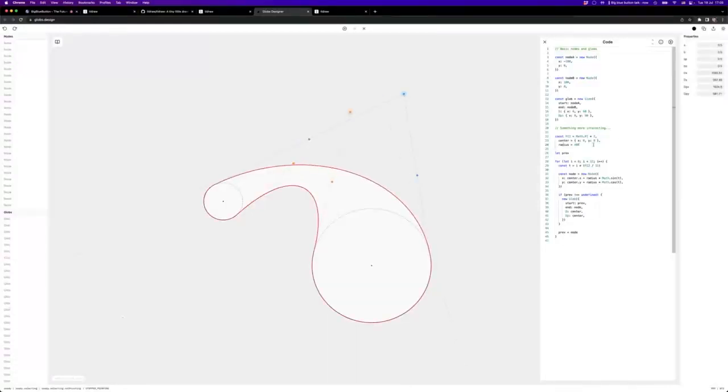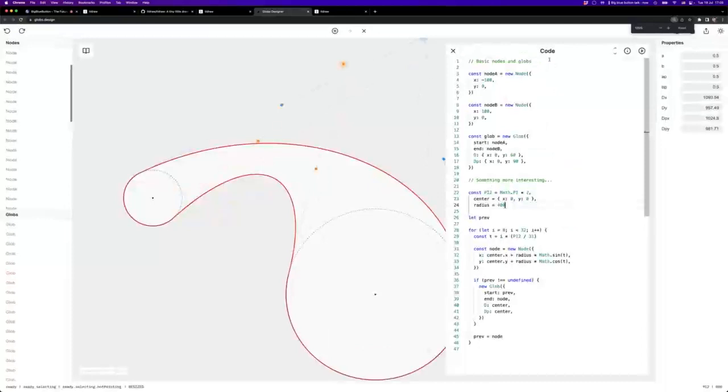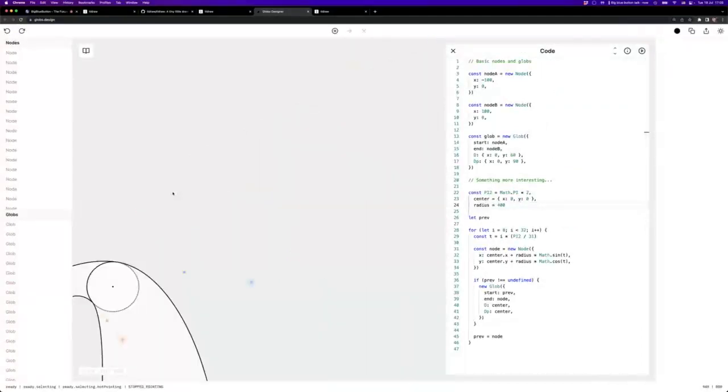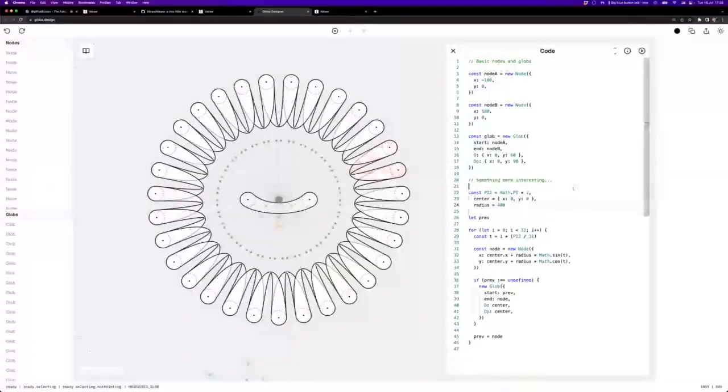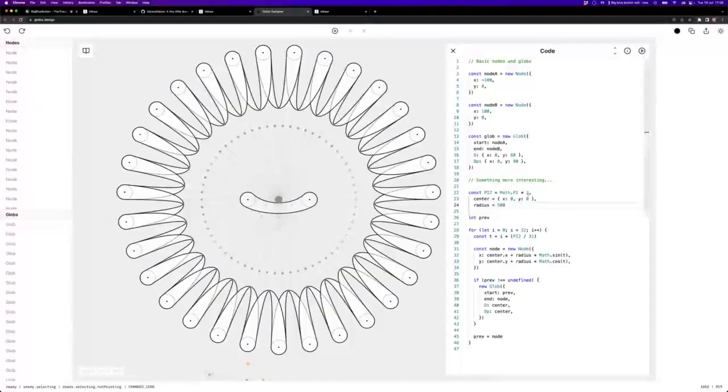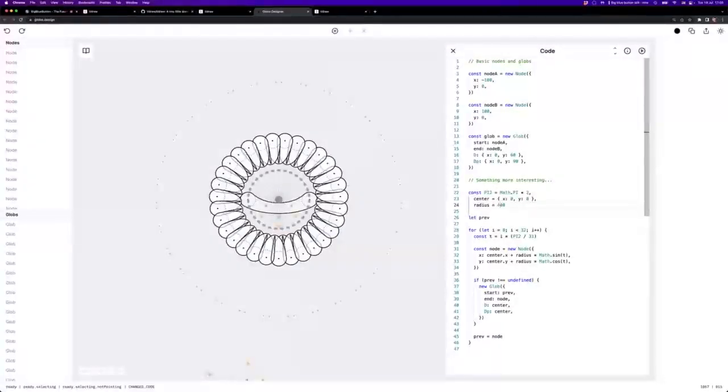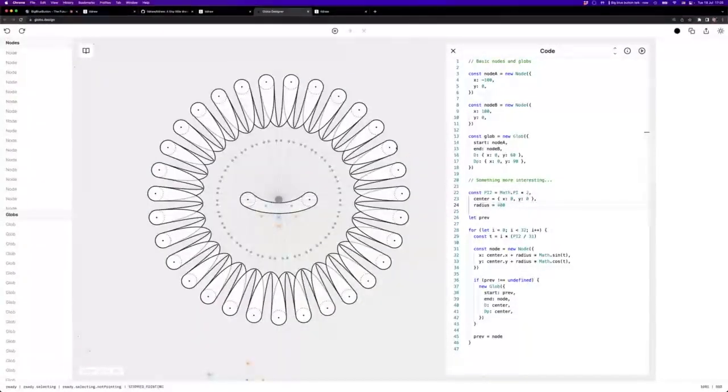This was also a programmable kind of interface. If I zoom in a little bit, you can see some code. And that allowed you to do things like this, which you probably wouldn't do by hand, but is pretty easy to do with code. So maybe, where's my radius here? It's 400, I could say 500 and then save it. And now it's a little bit bigger. So it'll just delete all the ones that I created with code and do it again.